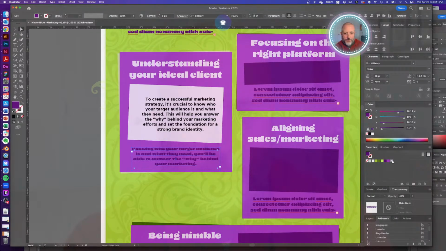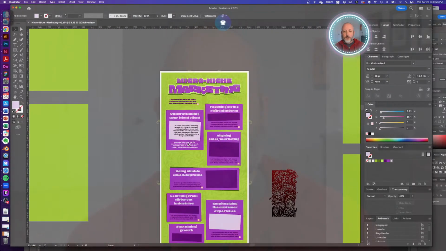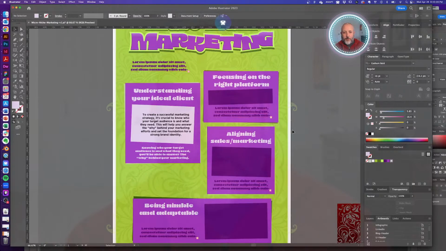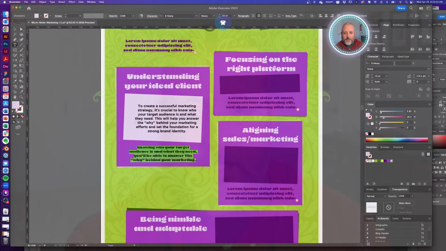And swatches, let's use that. Knowing who your target audience is and what they need, you'll be able to answer the why behind your marketing. I can bring that in a little bit, and then it's going to flow a little better. Now the question is, when it comes to body copy, yeah, that's not useful.